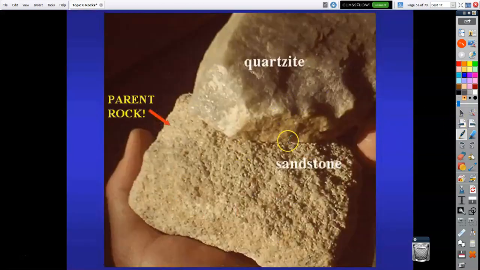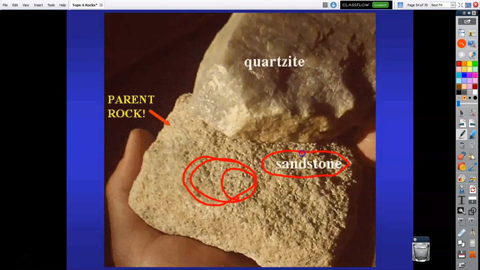Here's actually a picture of the two. If you look at this sandstone down here, you can still make out all the little grains of sand. Sand's going to look like sandpaper, have that gritty feel. When you take this sandstone, just like I was saying with that Hershey bar, melt it down to blend it all together, that's what ends up happening to quartzite.